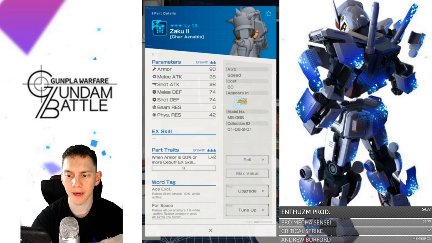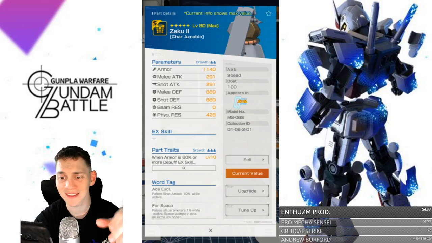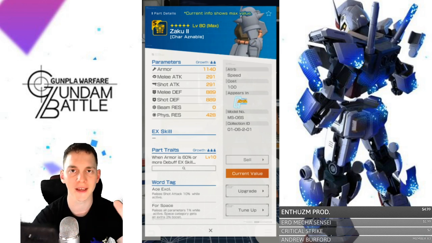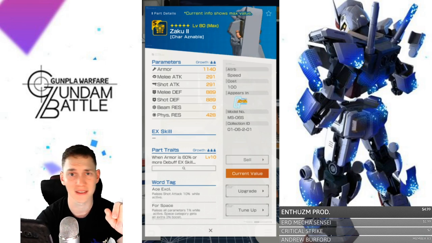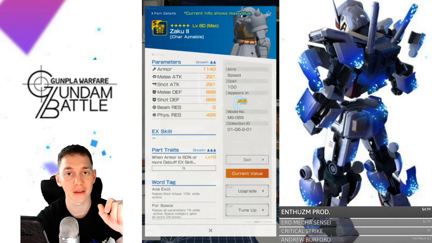So with the body, I've actually managed to get it to level 2. Let's take a look at the max value. The armor's actually decent. The rest of the stats are not looking that good, to be honest. The defenses, I think they're okay. They're around the average point. But everything else is not looking very solid. And its beam resistance is, yeah, this thing is not going to be resisting a lot of beam attacks at all. So it's something you really got to look out for.